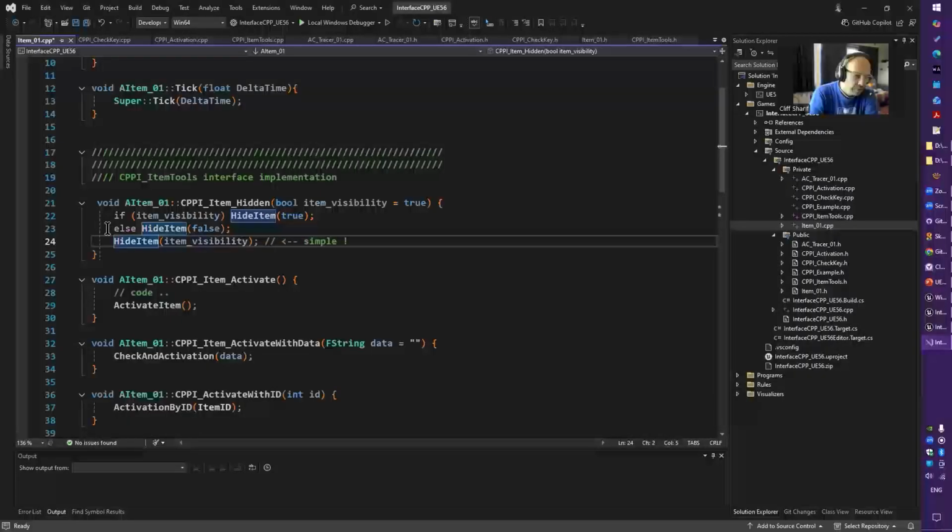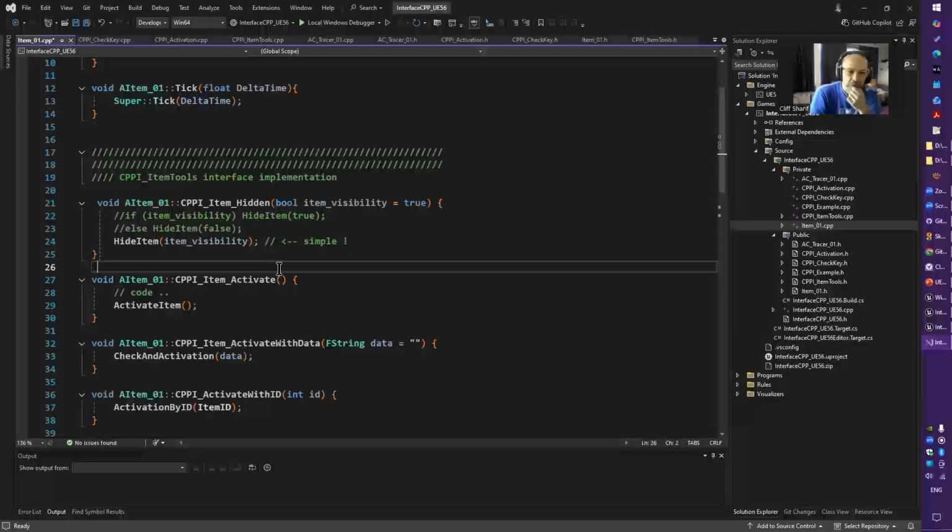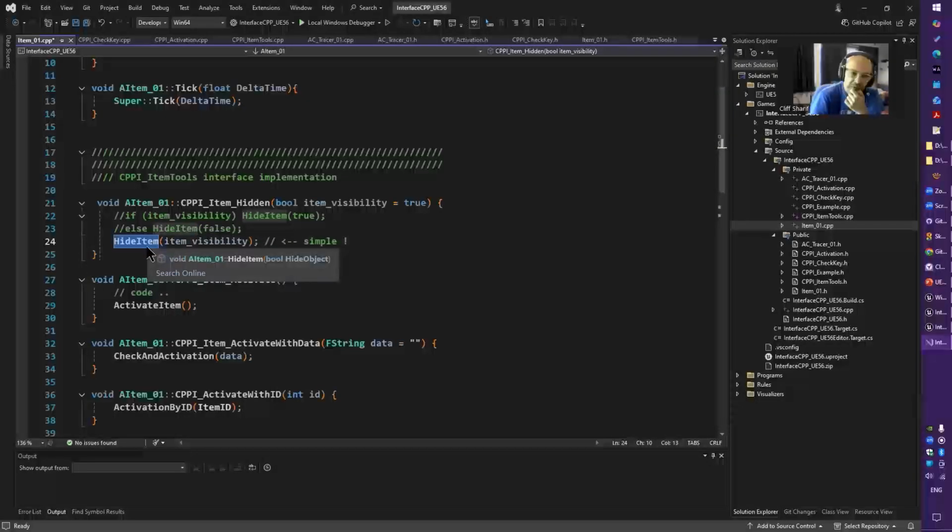Here we go. I can simplify this code to this. I just send to hide item, which is an event, the item visibility, which gets received by the pure C++ interface. So as you see, I don't have direct access to this PCI in Blueprint. I need to call a Blueprint event or function to send the result through that interface to the rest of my code, just to make it visible.